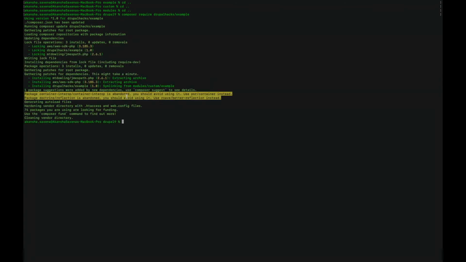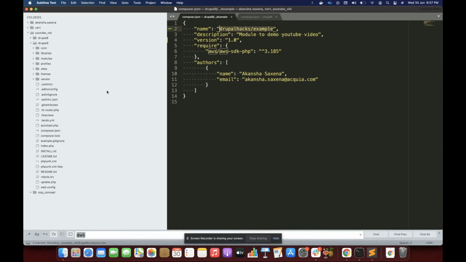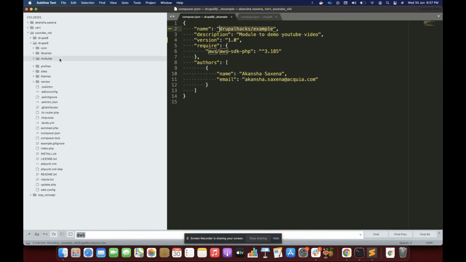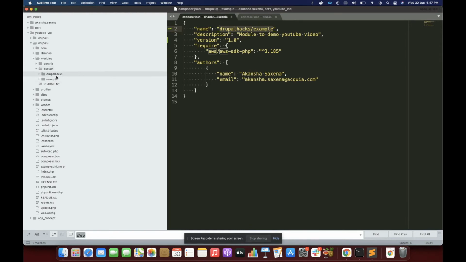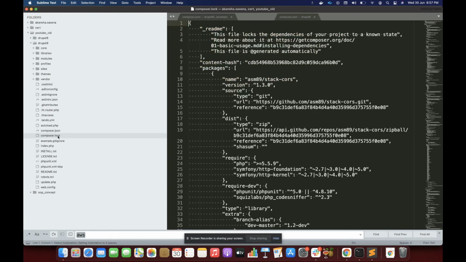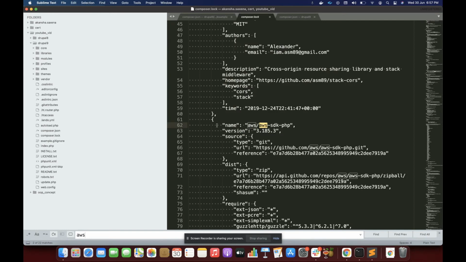It is now downloading all the dependencies. Now let's see where it is downloading. It has not downloaded the dependency inside our custom project. Let's check our composer.log file and search for the AWS package. You can see it here. And now let's check inside the vendor folder.